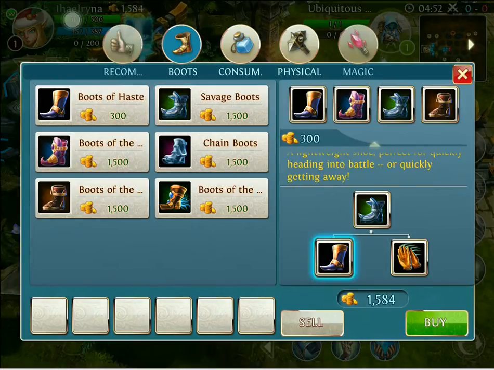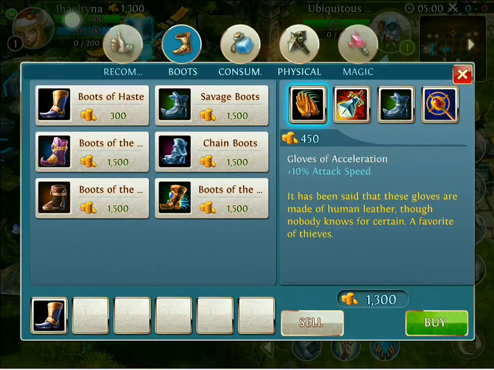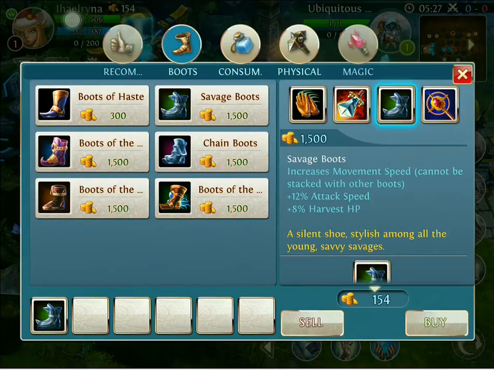You can use the boots of haste, which are right here and only cost 300. You can also use these, called the gloves of acceleration, which give us plus 10 attack speed. So you can add those. Now if you notice, as I bought both of those items, the savage boots are now 750 instead of 1500. So instead of saving up for 1500 coins throughout the match, you can buy these items and upgrade them into the savage boots. Both of those items become one, so they don't take up all your space.